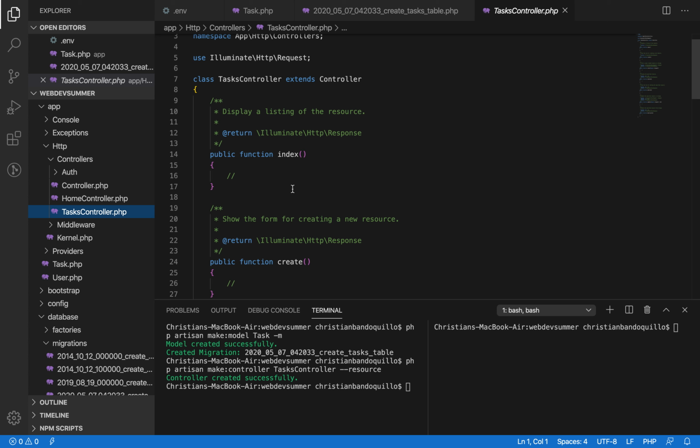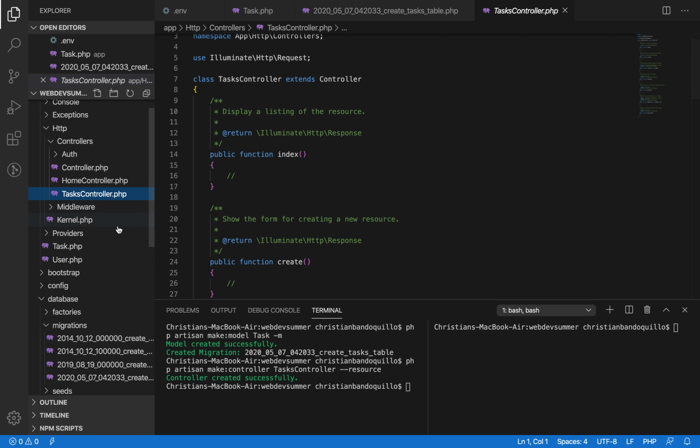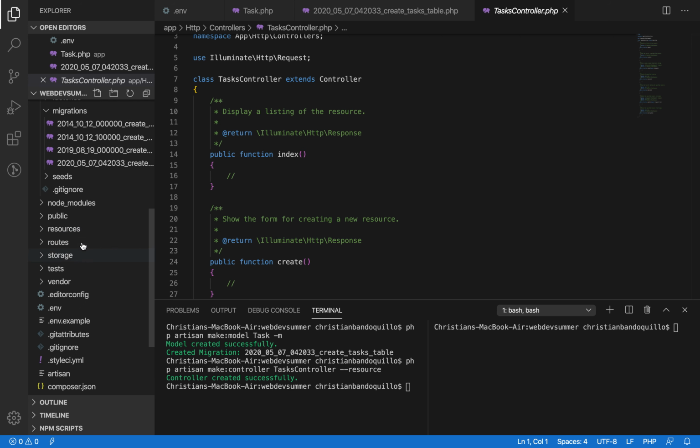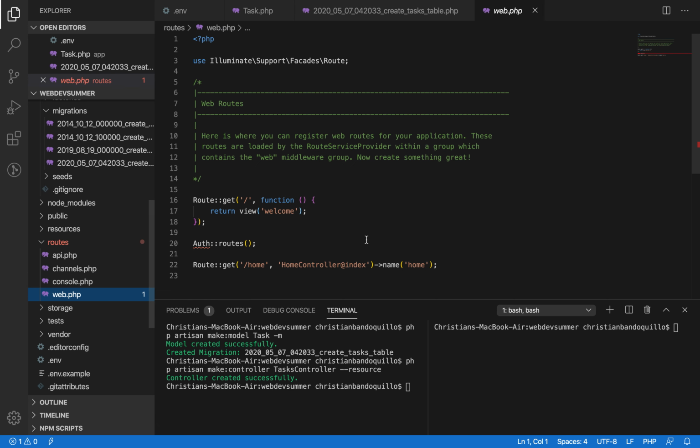After we made the controller, let's set up our routes. We can see the routes under the routes folder, and let's edit using web.php. Okay.